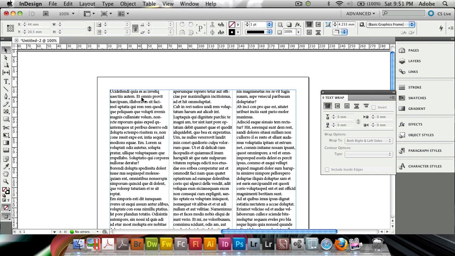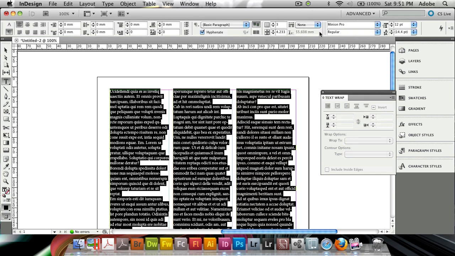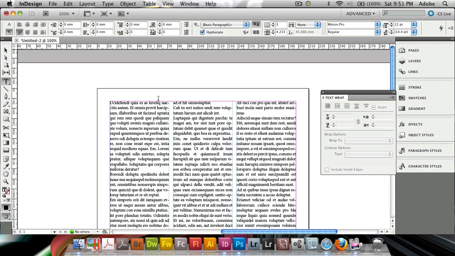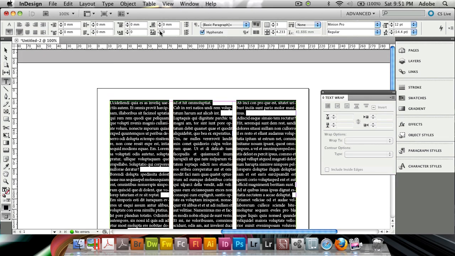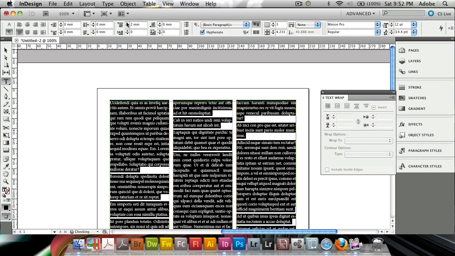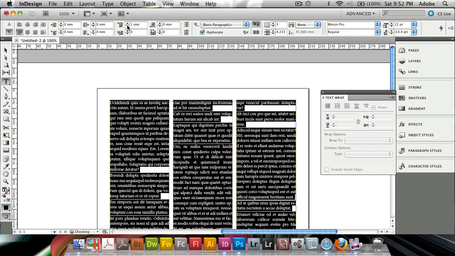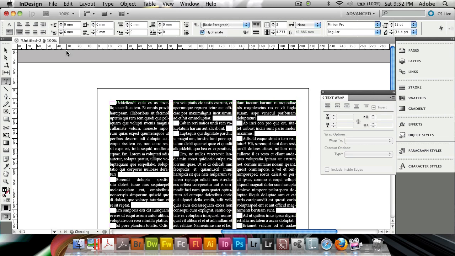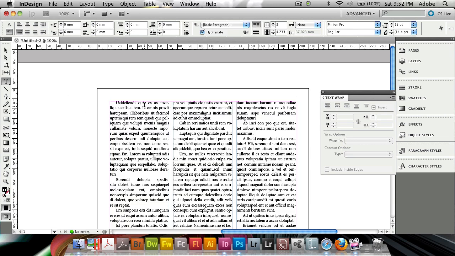Now, for style's sake, in my paragraphs, I'm going to select justify with last line aligned left, so we get a nice looking effect here. I'm also going to make sure I'm not making a drop cap, but I am going to make some insets, starting each top of a line, because we're using these types of paragraph breaks.